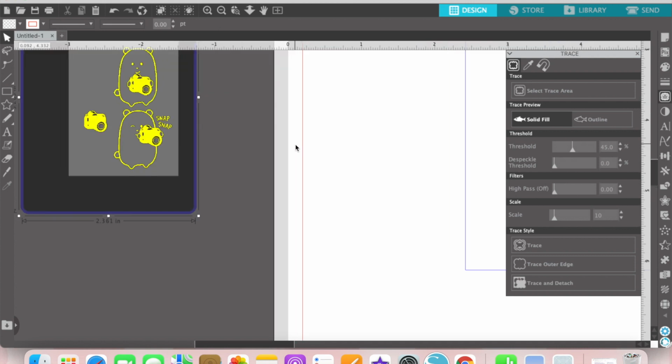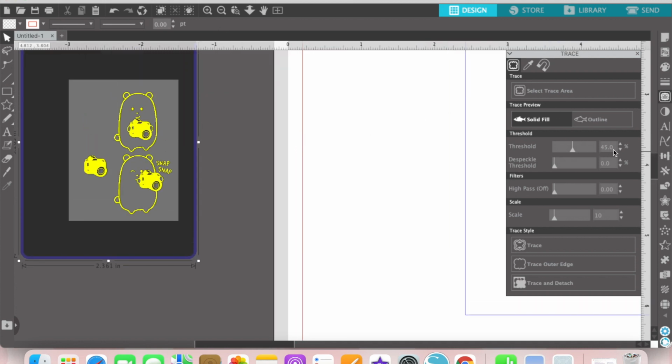As you can see, there's some gaps in Winston. We don't want that. We want all of Winston cut out. So we're going to go over here to threshold, select that, and put it up pretty high. I usually put it around 98. And as you can see, that takes care of all the gaps and gets rid of them. So now everything will be cut out.